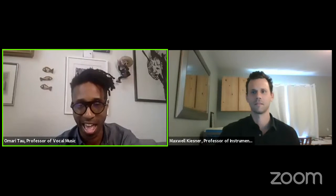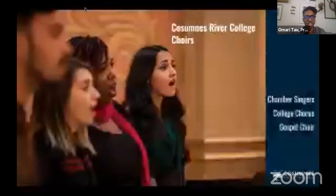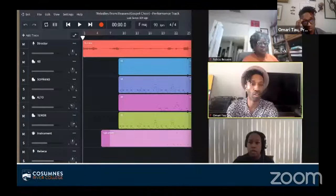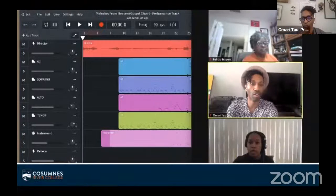So yeah, let me press the right buttons. We had the same sort of thing that you were doing as well, working on BandLab. Here's a picture. I think I shared this one last time. Some singers, us in our Zoom session, taking a look at what we're working with, this digital audio workstation, and had a good time putting things together.